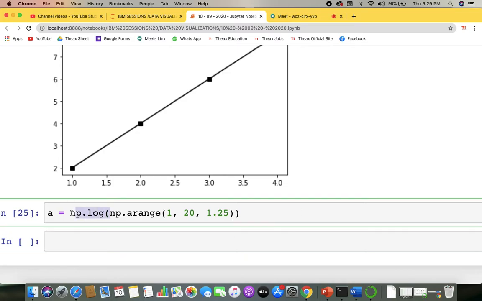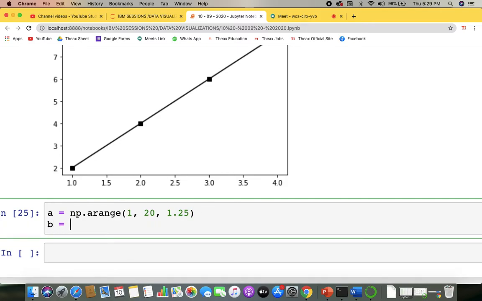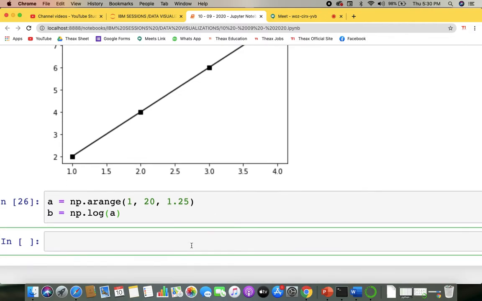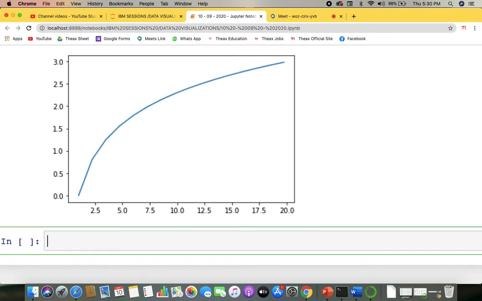And this is my B, that would be the np.log of this A. If I just plot this up, A versus B, you get a logarithmic graph, basically showing some log values.